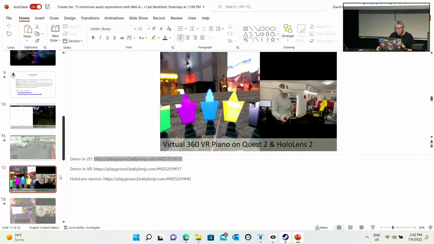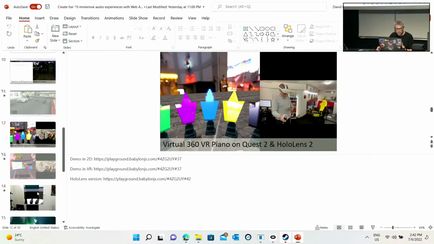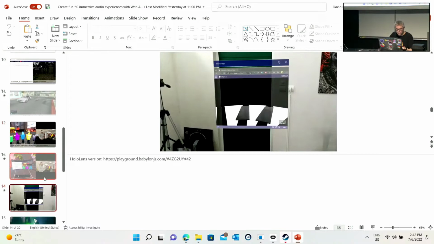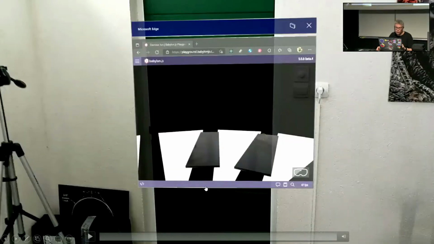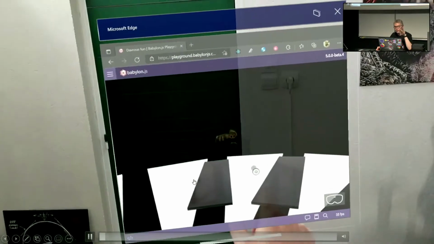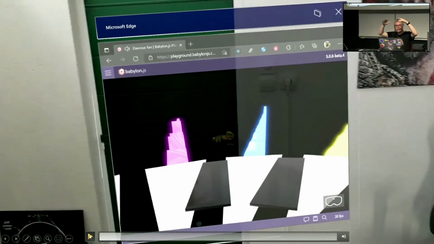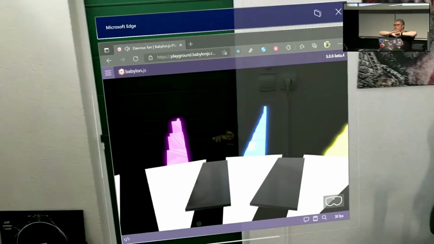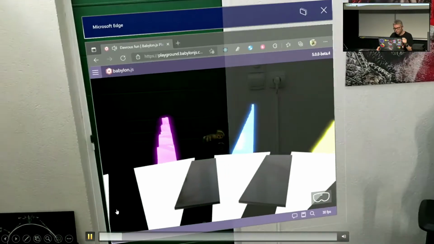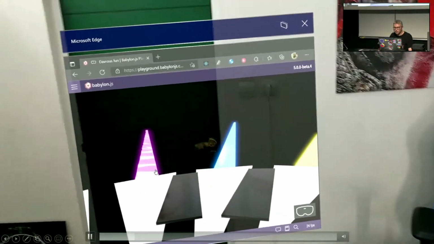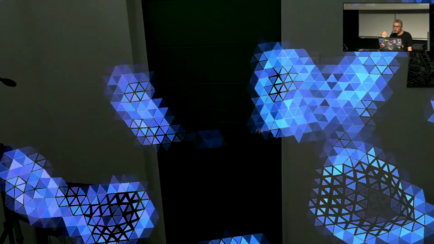So just to show you that this is also working using the HoloLens. I've got a video, I didn't bring my HoloLens. It's the same one, using the HoloLens with these holograms. To make it better on HoloLens, you need to remove the background. If you put a black texture, it's going to be transparent. That's why I can see through. And then I'm going to switch to VR by clicking this button. So now I'm not in VR, I've got a 2D hologram.